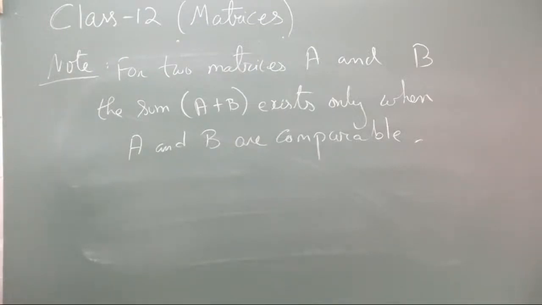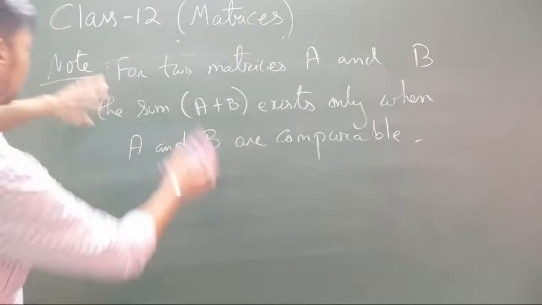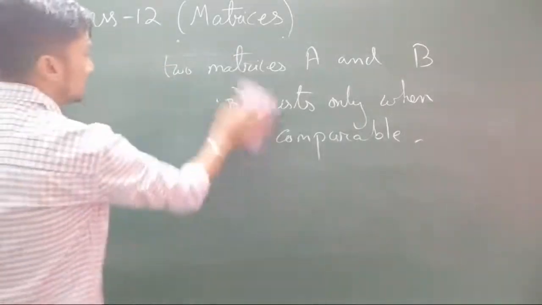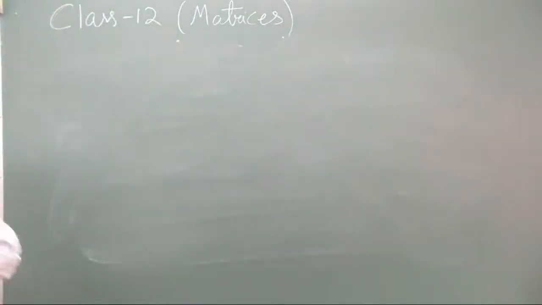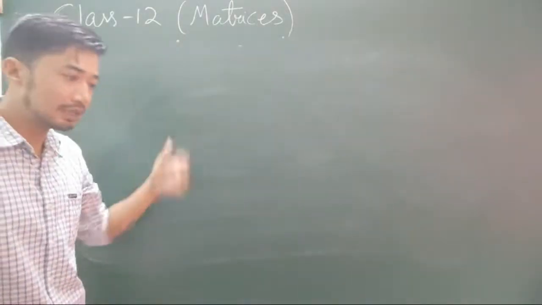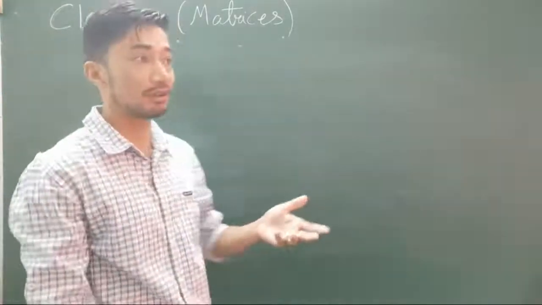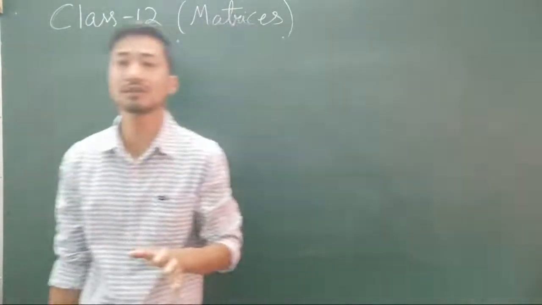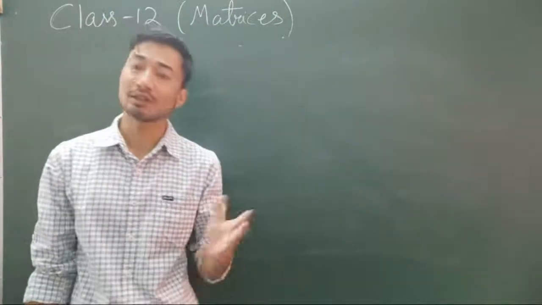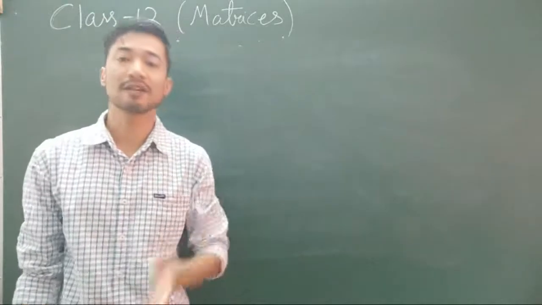All right, so that's what it's all about. Now, let's get back to the point, that is addition of matrices. How can we add matrices? Can we add matrices? As we have seen, yes. The same goes for subtraction also. So two matrices can be added or subtracted if they are comparable.